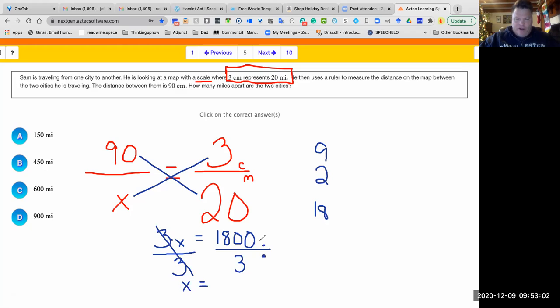And we got to remember fractions are nothing but division problems, and we divide down if we have a calculator. If we don't, we kick that number out. So the 3 would be on the outside. 1,800 divided by 3. 3 goes into 18 6 times, and the rest are just zeros. So 600 is our answer.